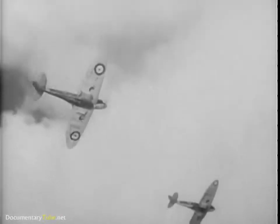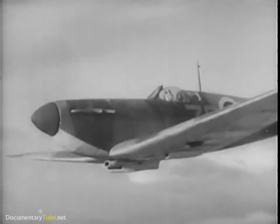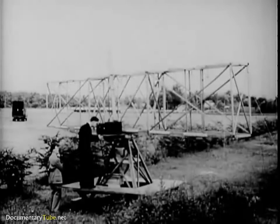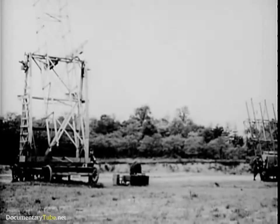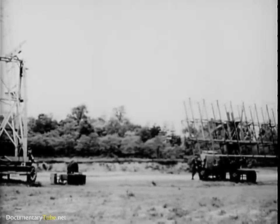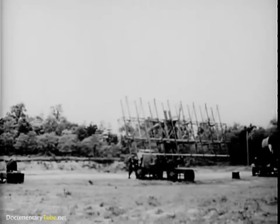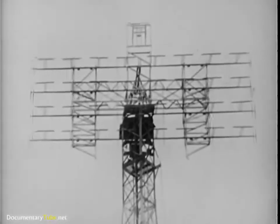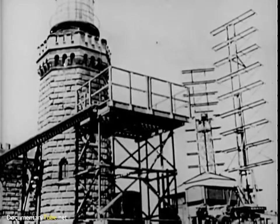But although this was radio location's first great challenge and triumph, the basic theory of its operation had long been known. During the 1930s, scientists in the United States, France, and Germany, as well as Britain, had independently developed workable systems. In this country, much of the early research and development was done at the Army's Fort Monmouth Signal Corps laboratories, and during this period, many important achievements were recorded by a small group of dedicated men. Concurrently, significant discoveries in this field were made by scientists of the Naval Research Laboratory.